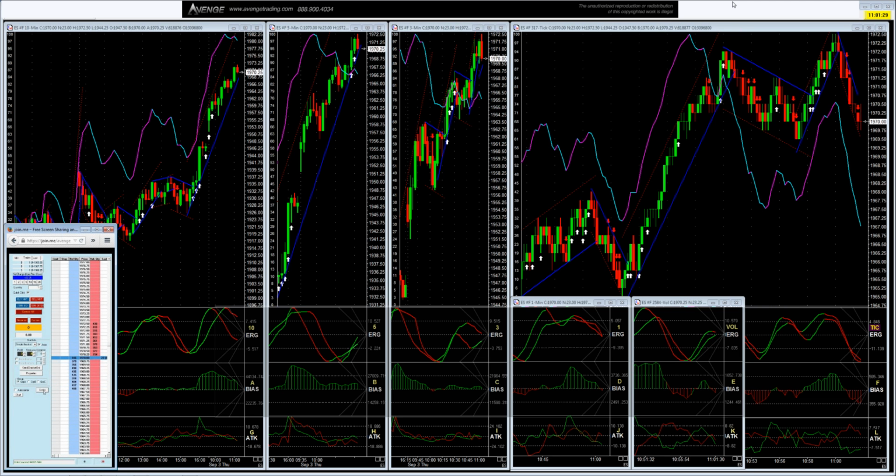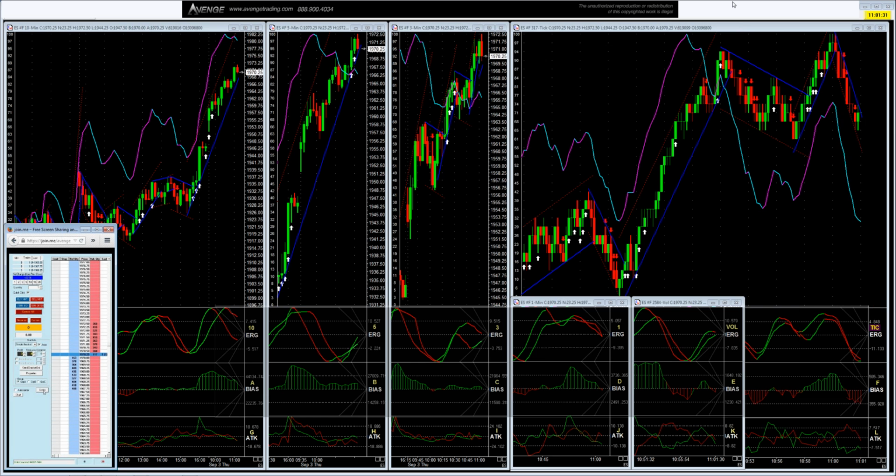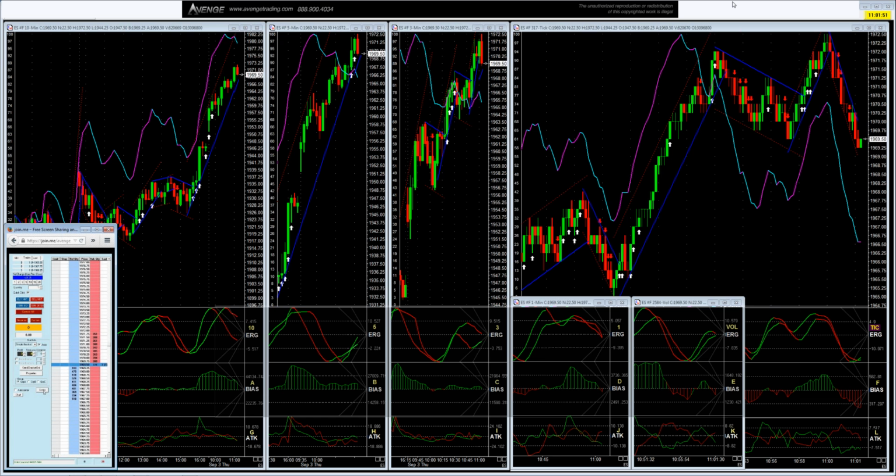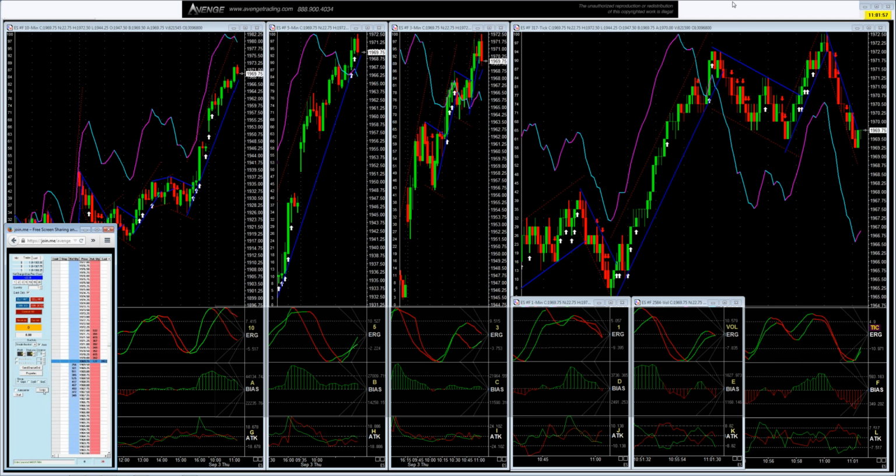And just looking at our trends, we can see our 10s both weakening. Our A is angled down. It was angled up a minute ago. The 5s are up, B is flat, C is flat-ish, 3s are conflicted. It's very interesting with the 3s. They seem to stay conflicted. Even when they change and they replot, they just conflict again. If you look back about 5 minutes of plotting on the 3s, the top one was green, the bottom one was red, now the top one is red and the bottom one is green.